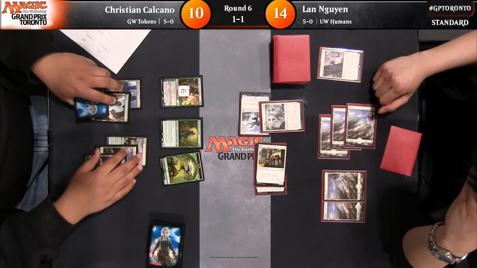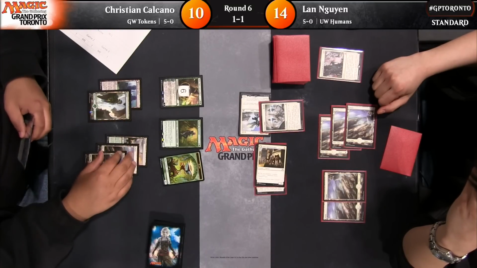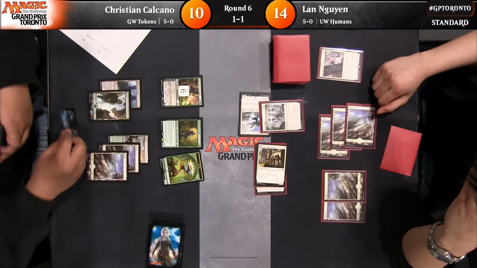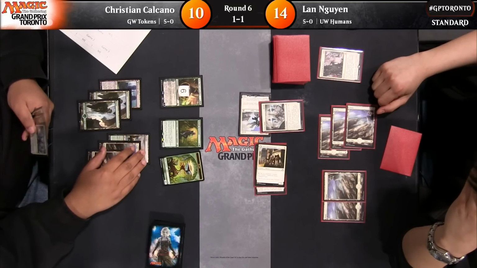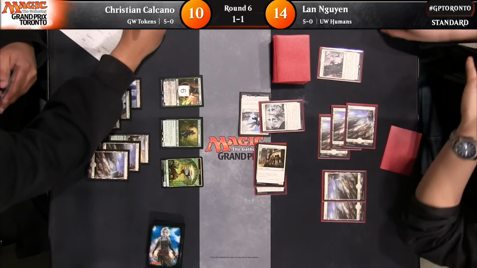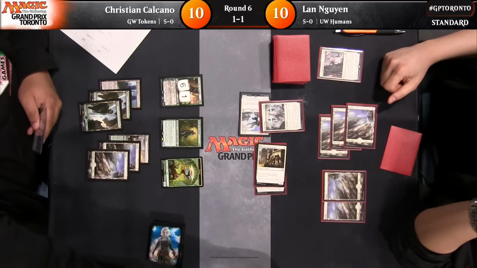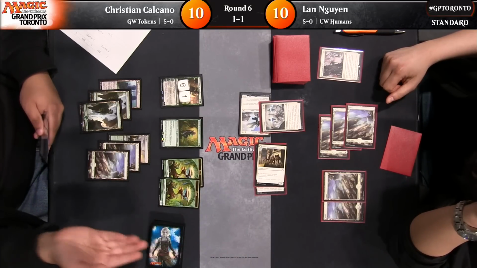That Nissa ultimate is starting to come into play here as Calcano can plus Nissa to 7, which is where she needs to be before she ultimates. And if she does, Calcano will gain X life and draw X cards, where X is the number of lands he controls, which would put the race completely out of line for Lanwin and also just bury him in card advantage.